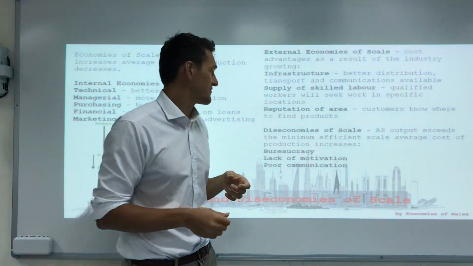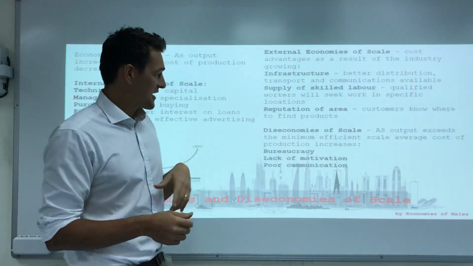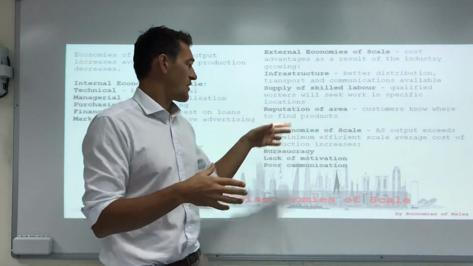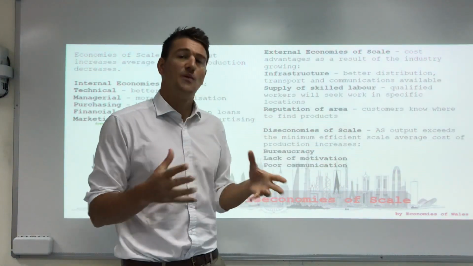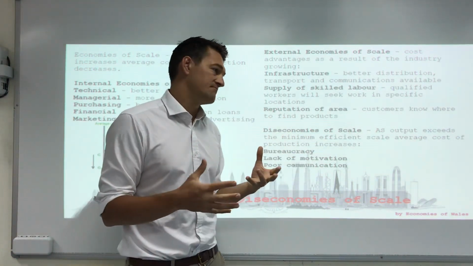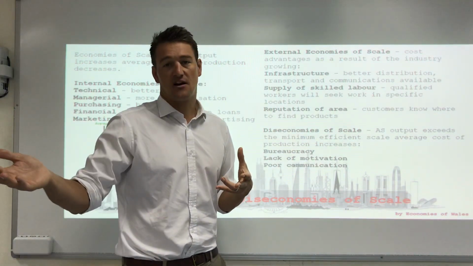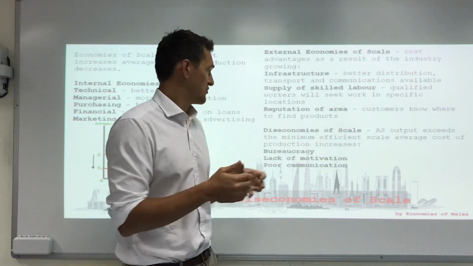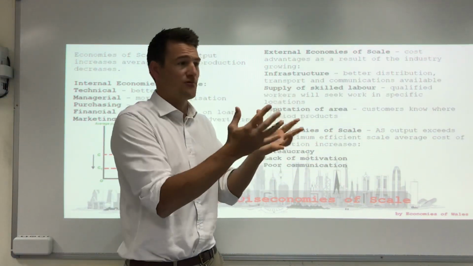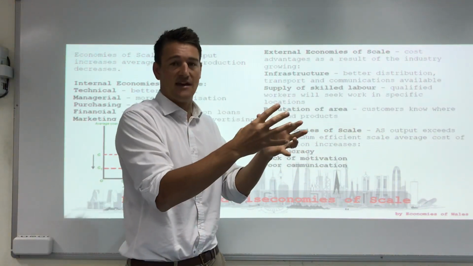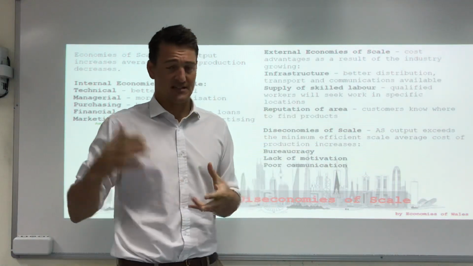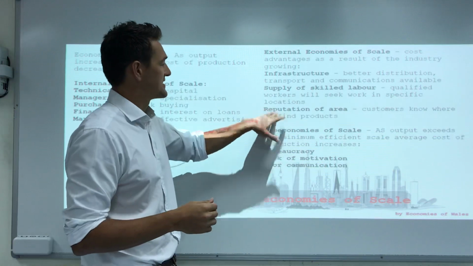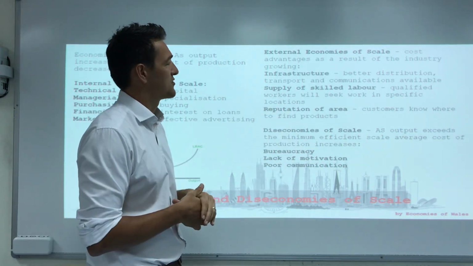And so that's another advantage of the whole industry getting bigger in that area, the fact that you're getting skilled staff. And then lastly, I give you the example of Subway going to the food court. Basically, if customers know where to find the products, maybe there's less advertising to do, because you know, right, I need to go get my lunch, I'm going to go to the food court. So businesses moving into that area is actually going to help out the business. It's kind of cooperation rather than competition. But that's the last way of achieving external economies of scale.